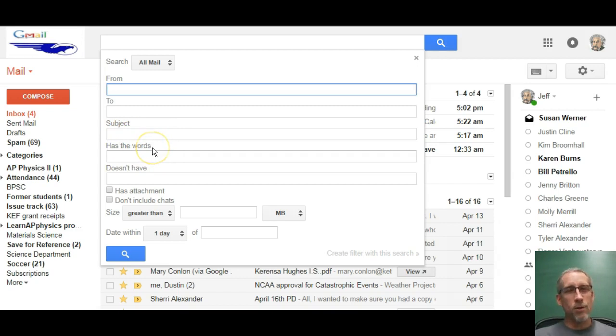But it's a little bit like searching for a needle in a haystack, which is why those things like labels can come in handy. But a lot of times those labels don't help if you never expected to search for it. So there's a few techniques that might help, and this is something you just play with and get better at the more you do it. So hopefully you're a better and a smarter searcher in Gmail now.